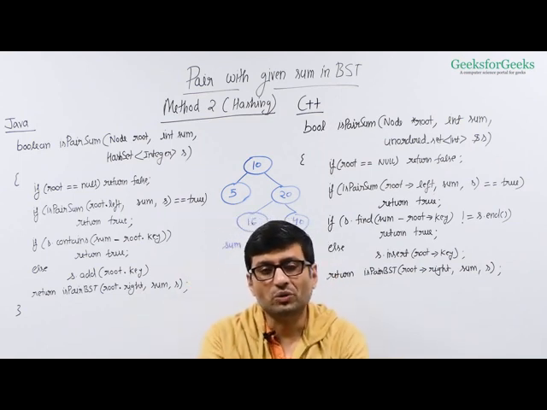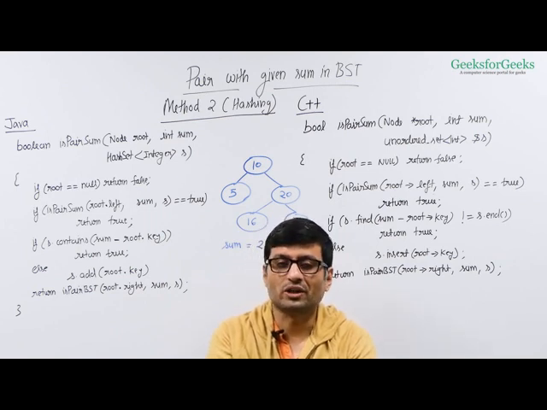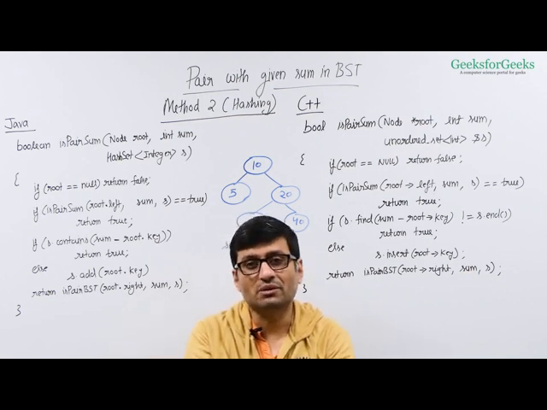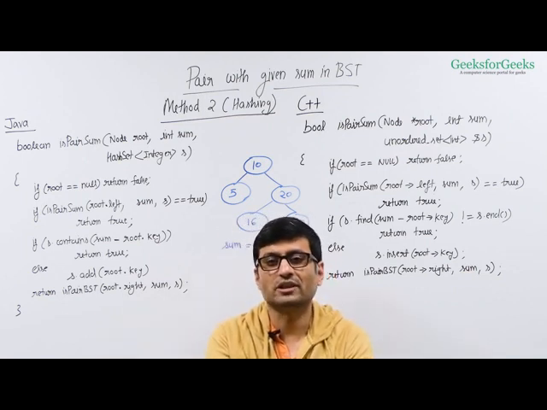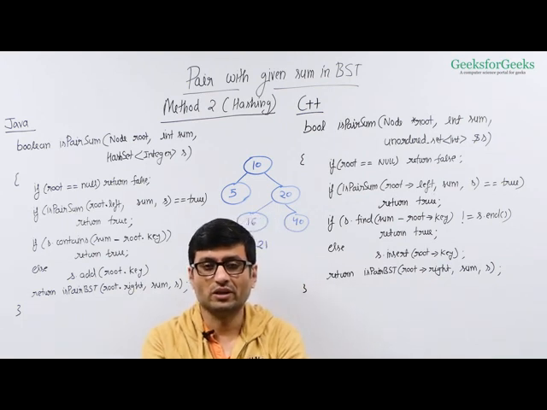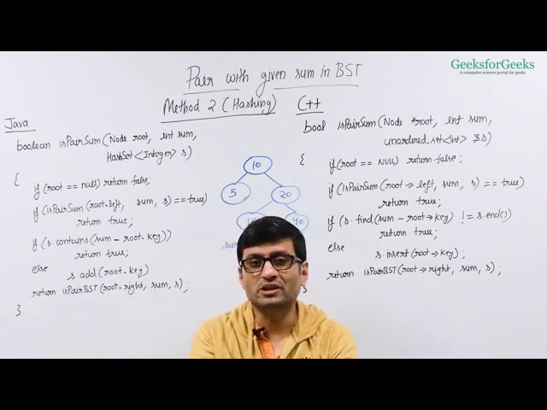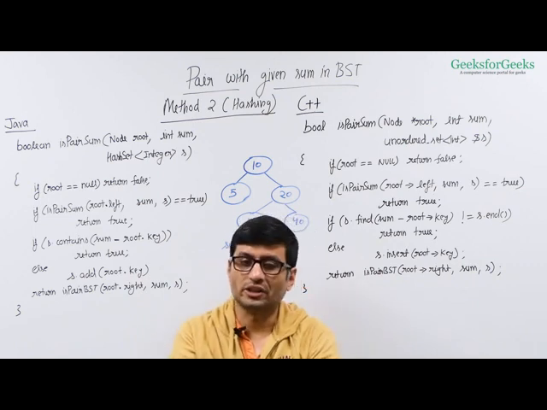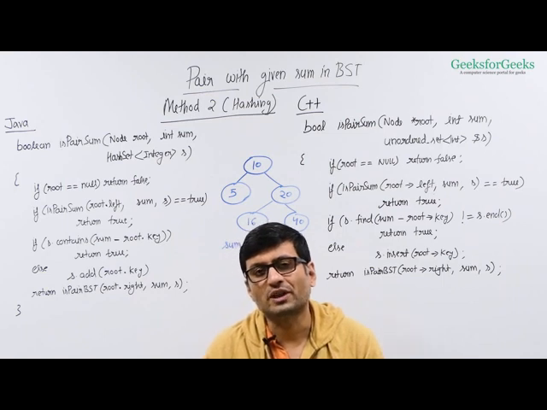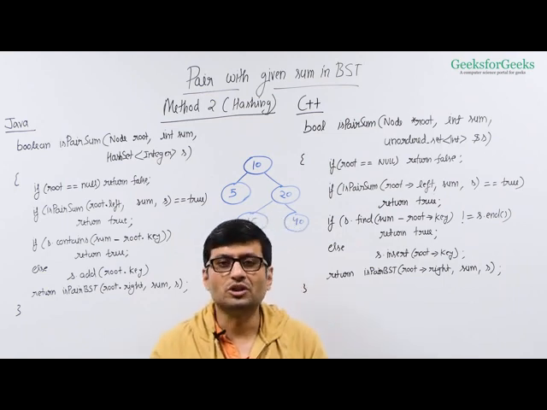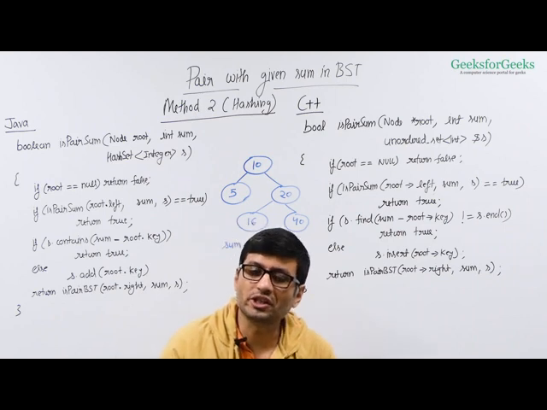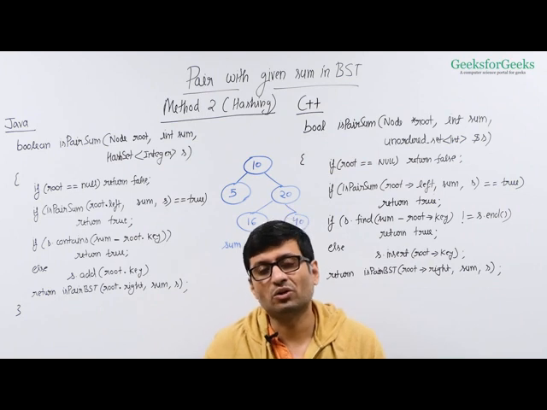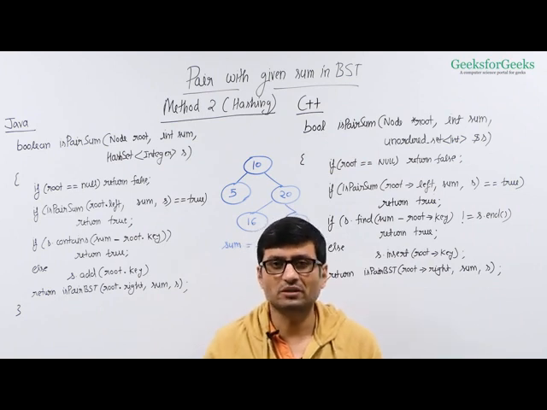So what we do is, we do an in-order traversal. While doing in-order traversal for every node, we check if given sum minus that node's key is already present in the hash table or not. If it is already present, that means you have a pair with given sum. If it is not present, then you insert it. So you traverse the tree in in-order fashion. While traversing, you keep looking for a pair and you keep inserting the node's keys. So whenever you find sum minus current node key already present, you say there is a pair in the BST.